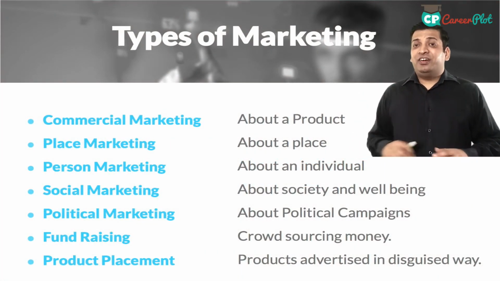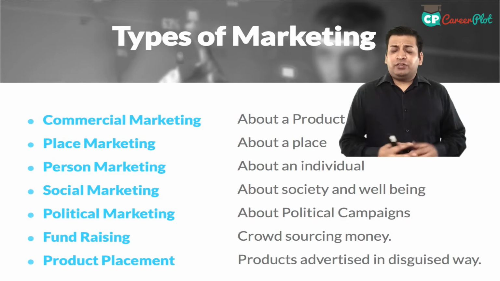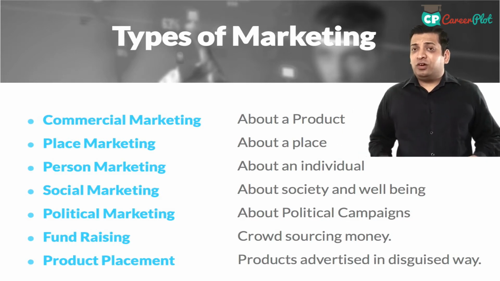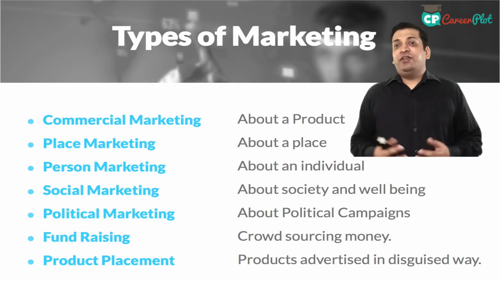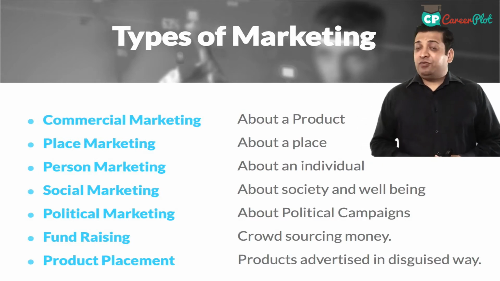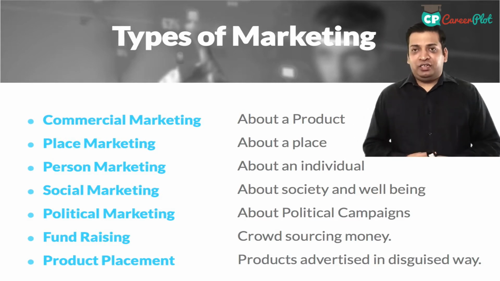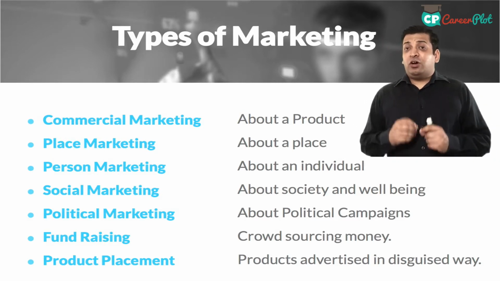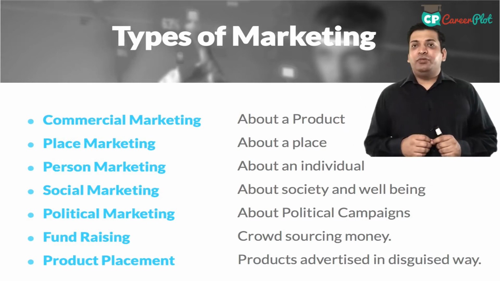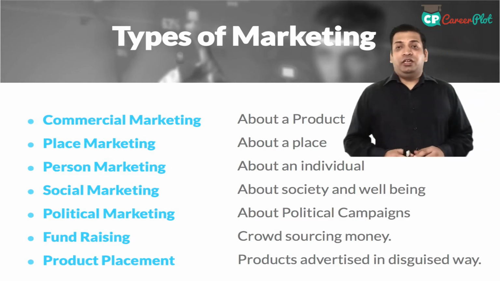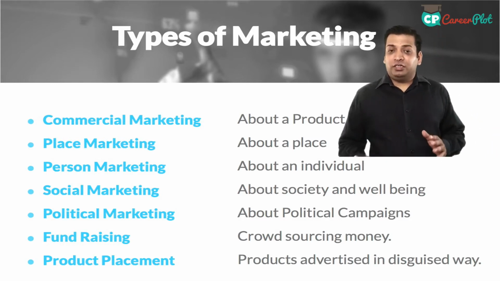We are going to talk about different types where marketing has been applied and how it is being used, with an example. So first of all, the first one is called commercial marketing. Commercial marketing is the most popular, which you see everywhere, every day, in every part of your life. Typically, let's say, a company is marketing shoes. For example, Nike is marketing shoes. Commercial marketing is all about marketing a product, a physical product or a virtual product, which can be used by a customer. Typically shoes, furniture, which we have taken as examples till now, were all commercial marketing.